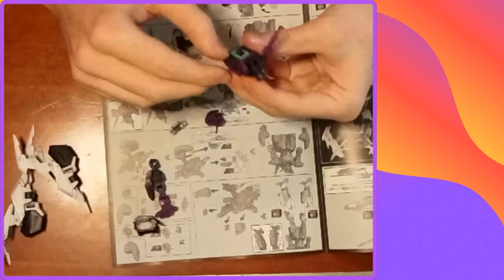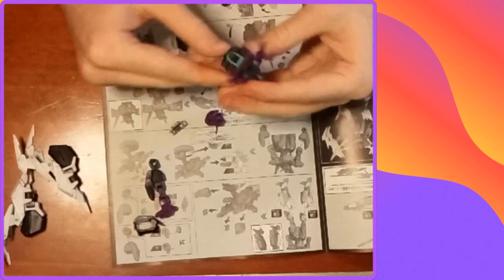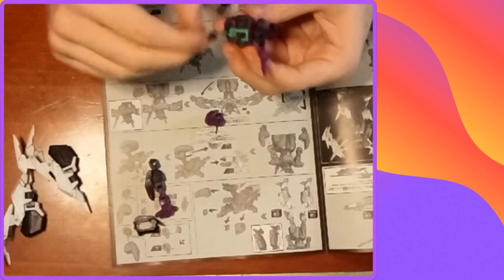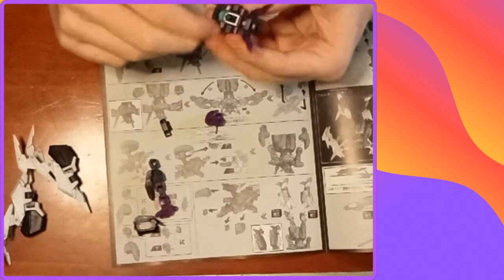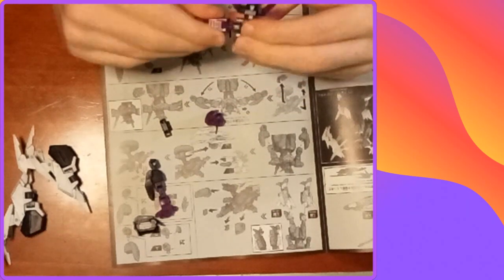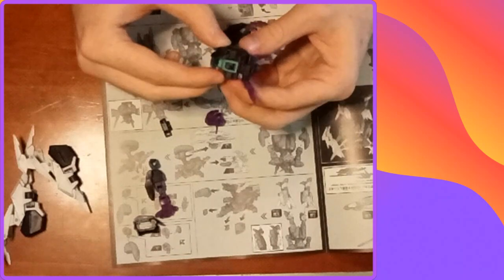I'm just going to pop some stuff off real quick and see. Can you move the shoulders out? It seems to imply that you just stick it down here, or that it plugs into something. Can't figure out what it's referring to though. So this is it sticking out. That's the armor on.